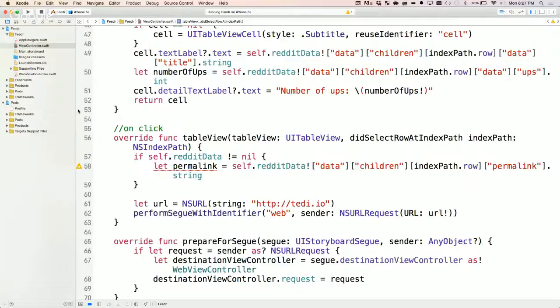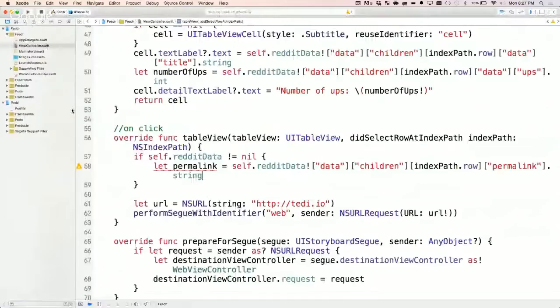Yep, you have to be explicit. And then we have to prepend the beginning part of that. Exactly right. We have to do two things. We have to prepend the reddit.com because the permalink is everything after the domain, right? And we also have to turn it into an NSURL.